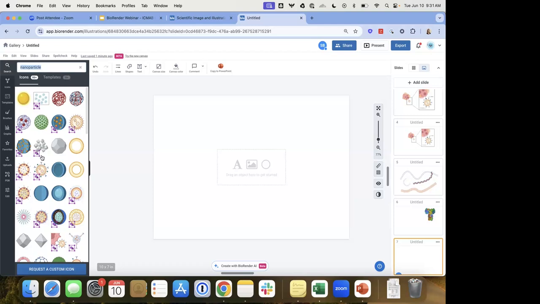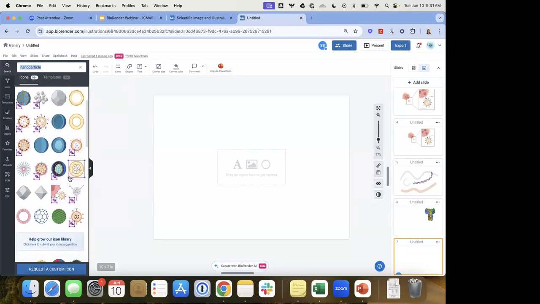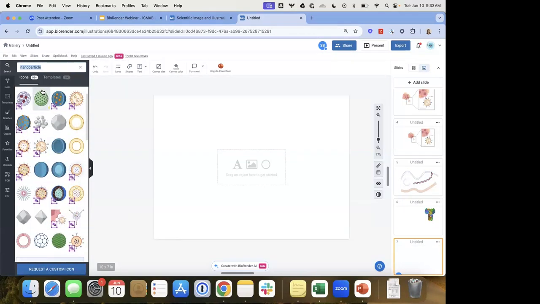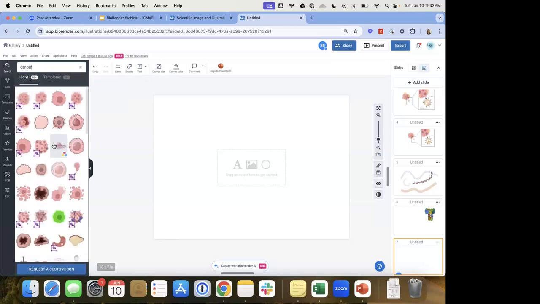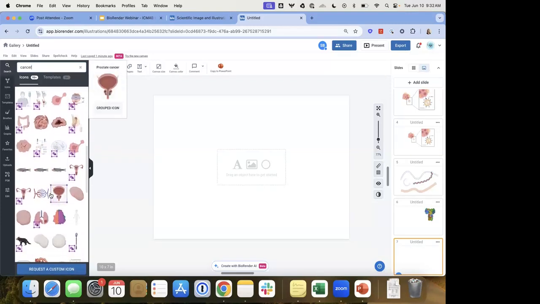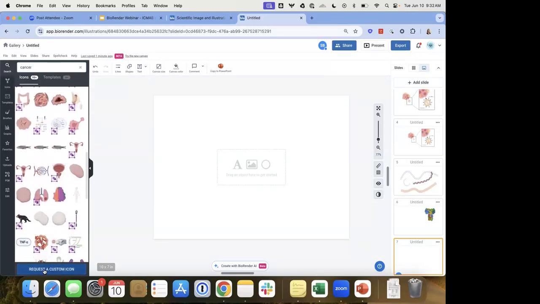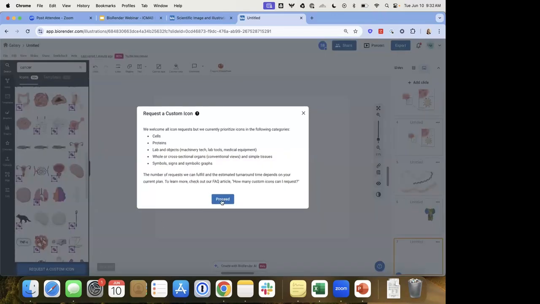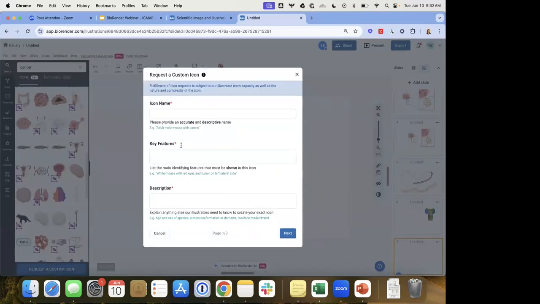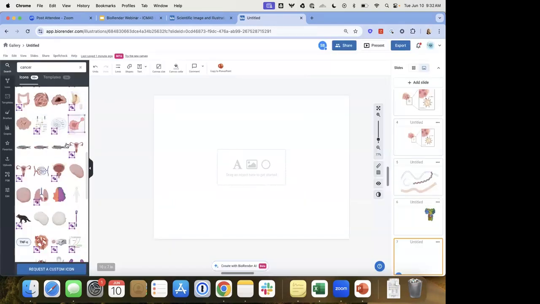Appreciate that. One thing I will say is once the group is set up on a group license, if there's anything you're working on that's more niche or you've searched through our library and we don't have that and it would be super helpful for your research, what you can do is click down here and go to request a custom icon. This request goes directly to our medical illustration team. So they'll want a little bit of info from you, maybe some examples of what you're looking for, and then they'll work on drawing that, building it out, and then adding it to the library.